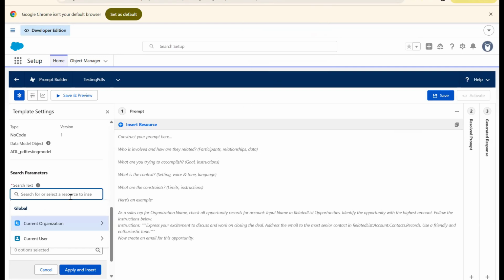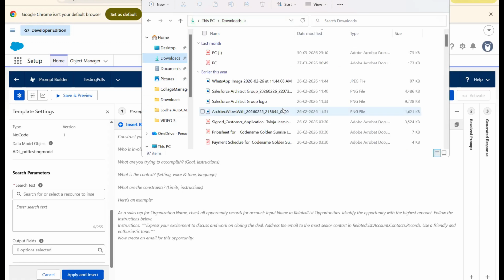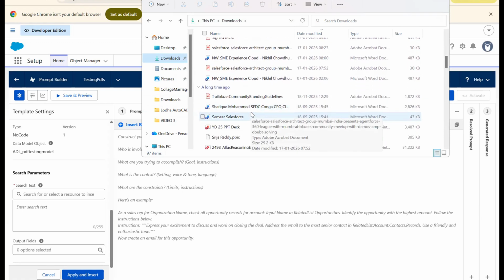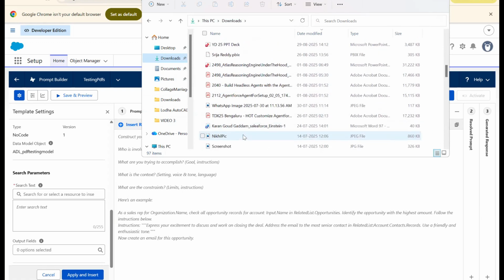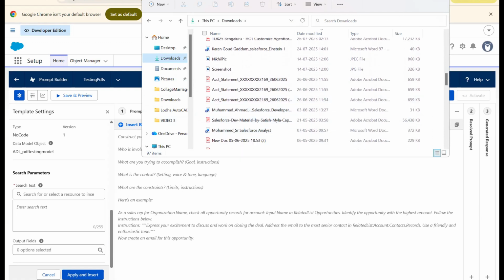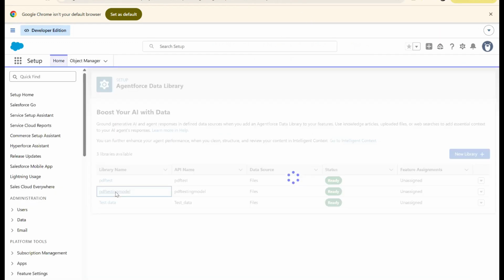If you actually see it, let's actually insert a resource here. So I will have to again check the PDF. Let me check the PDF, what details that PDF has. We loaded Salesforce information, right? Just allow me a second to reach out to that particular PDF file.